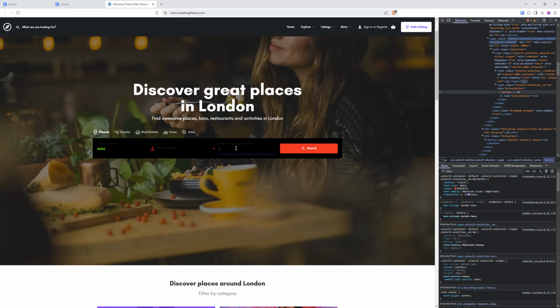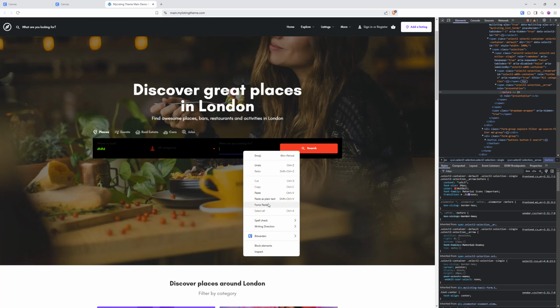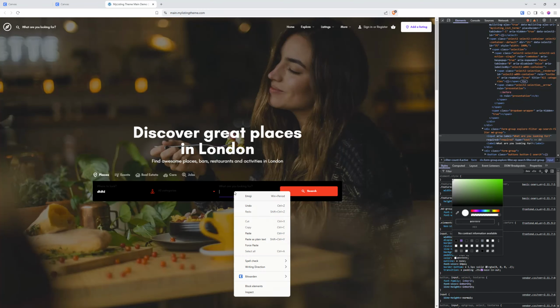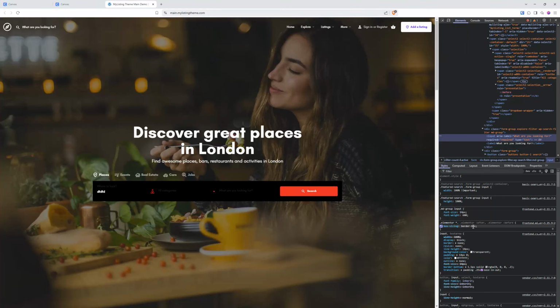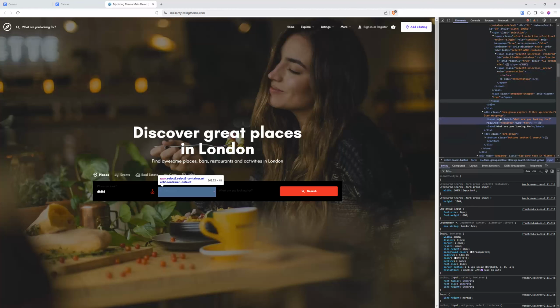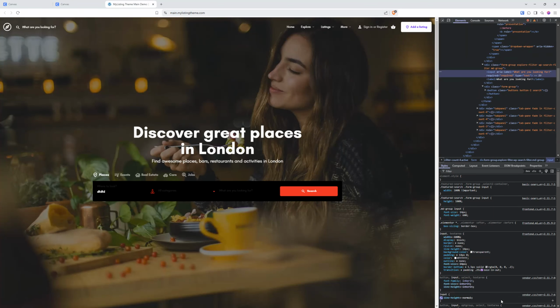Okay, moving along. So what if we wanted to change that underline? Okay, actually, I want to change this to white. Okay, there we go. Okay, what if I want to change that underline that's on focus? We see that as purple. Right click, inspect, and again, we don't see anything in here that looks purple, right? So this is where it gets a little more complicated. There is a button right here. It's called a hover state.